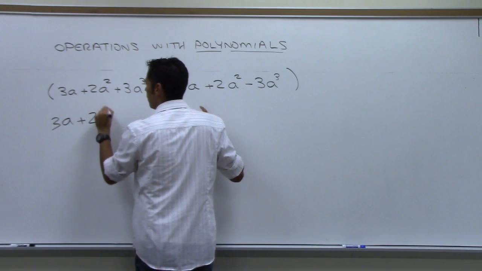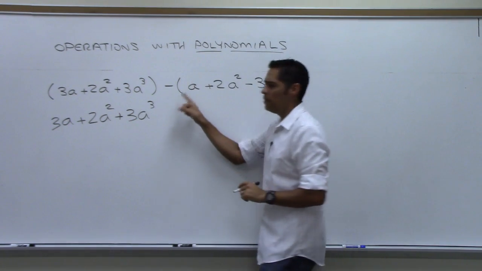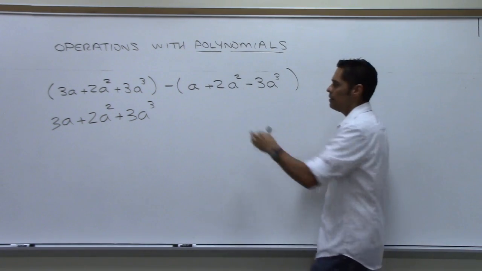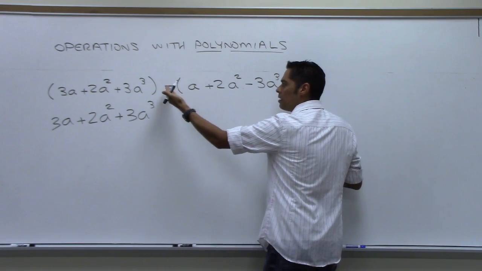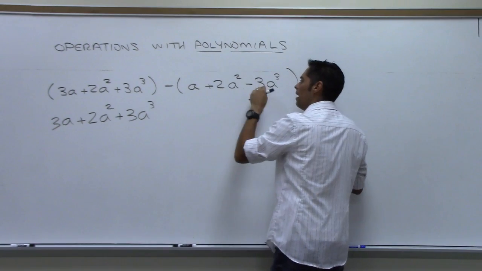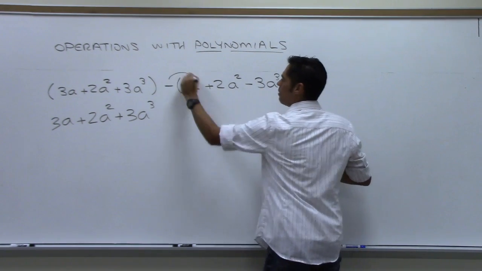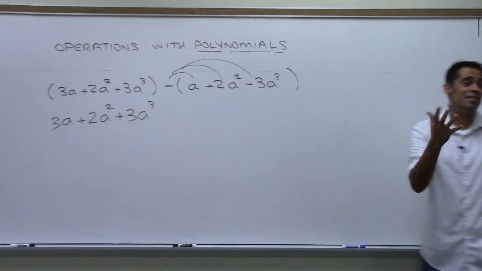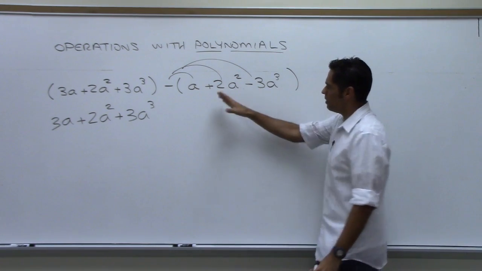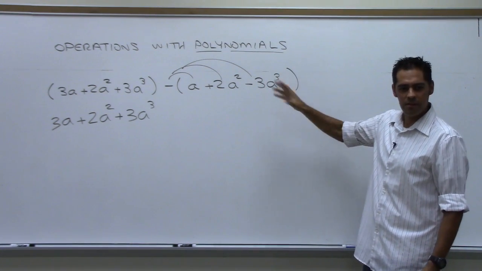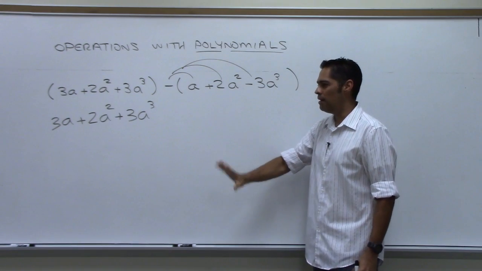On this one, however, we've got a little bit of a different issue, and this is where people get caught up. This is a negative sign, so you're going to subtract that entire polynomial, which means you're going to subtract this guy, and that's a girl. These are two guys, this is a girl. So change the signs, basically. You have to do a lot of math before you can start to identify genders. If you can't tell if this is a girl and that's guys, don't worry about it.